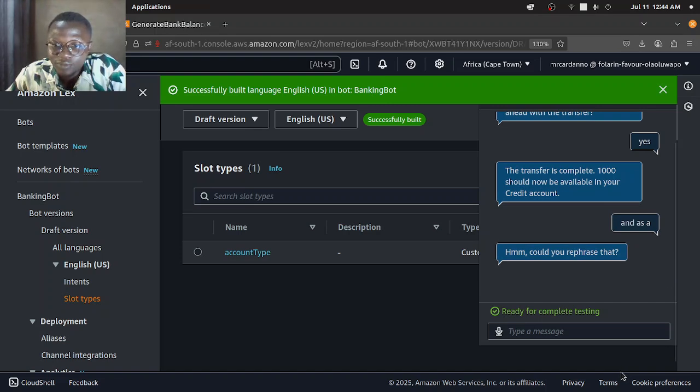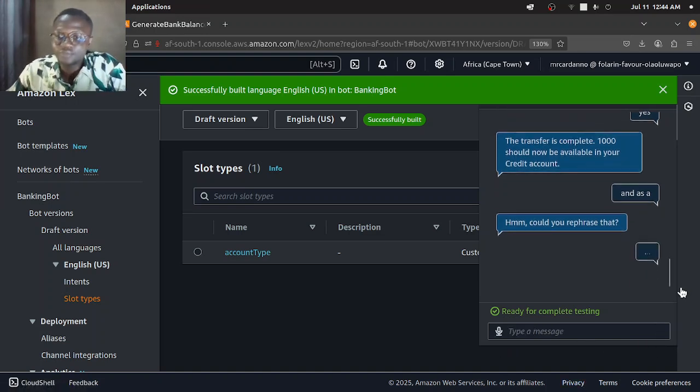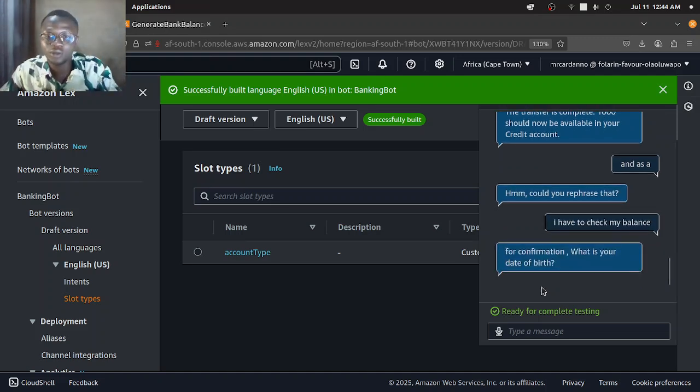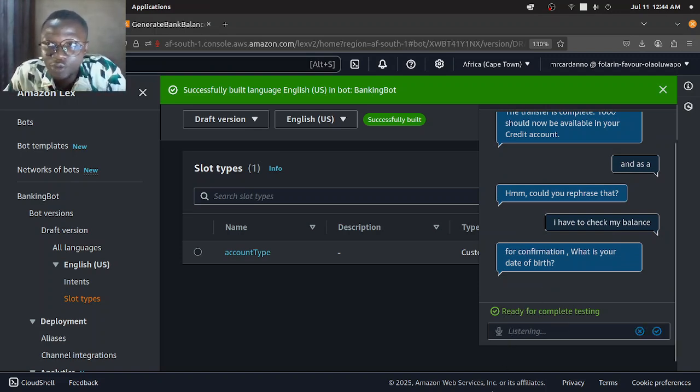Could you rephrase that? Okay, I'll do that. I want to check my balance. Now this will be a little problem because I'm using, what is your date of birth? So what's my date? May 2020.